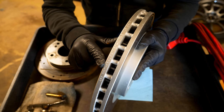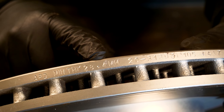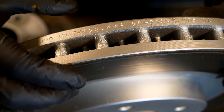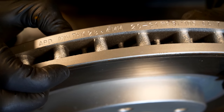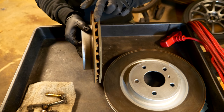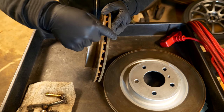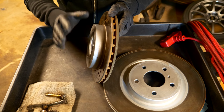The rotor thickness is indicated right here on the side. This rotor states that the minimum thickness is 28.4 millimeters. I just measured it and currently brand new it's 30.2 millimeters, so when it wears down almost 2 millimeters in thickness, that's when you'd need to replace it. Realistically, you shouldn't need to measure it precisely — what you're looking for is a size difference between the inside and outside edges. If both sides are pretty much the same, the rotor is still good. When one side wears more than the other, you'll really notice that difference.